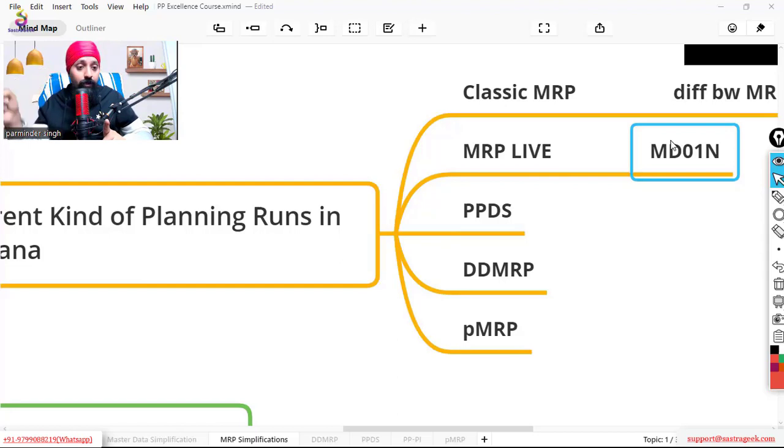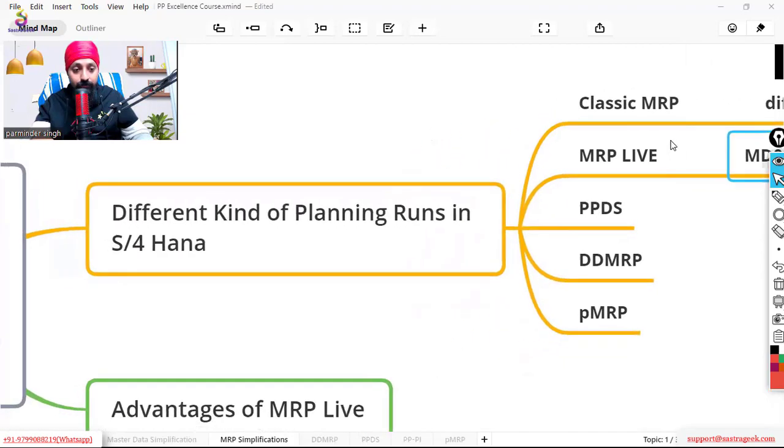It would be a feature of IBP or APM. What is cross plant planning? A lot of people would be thinking, what is it? Don't worry, when we go into detail I will explain what cross plant planning is, how it can be done as part of IBP, and what the limitations are in MRP Live and MRP, why we will not be able to do it.